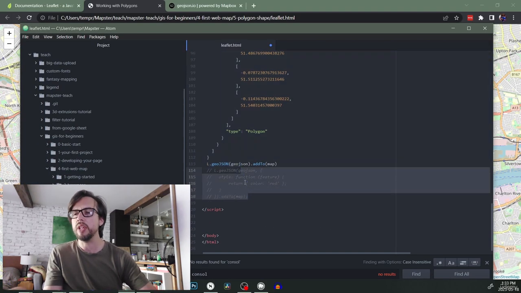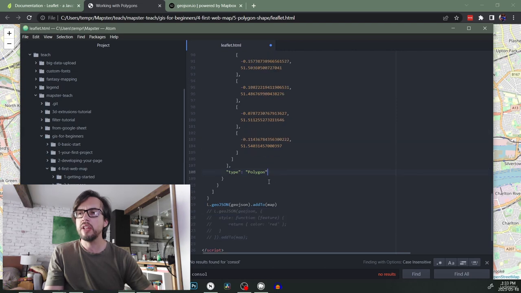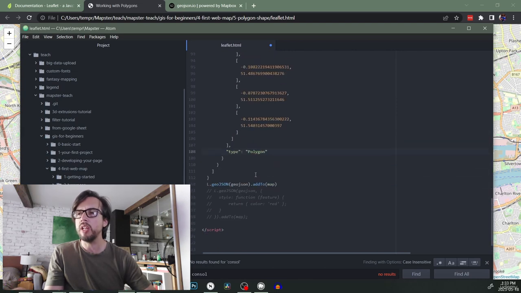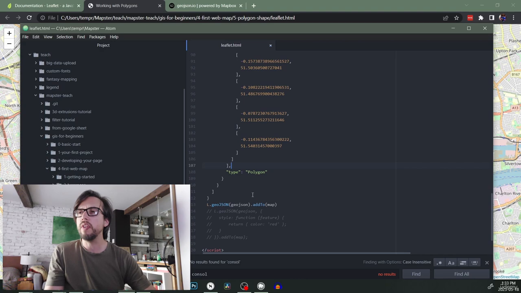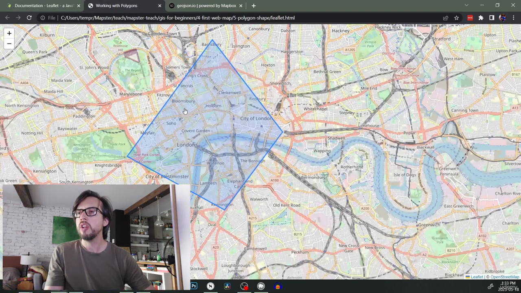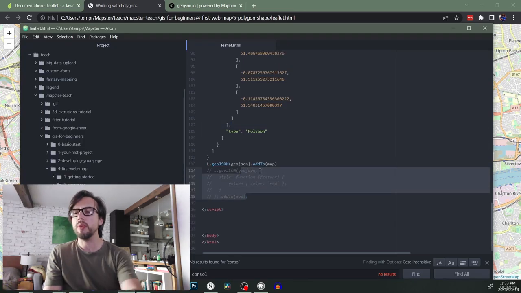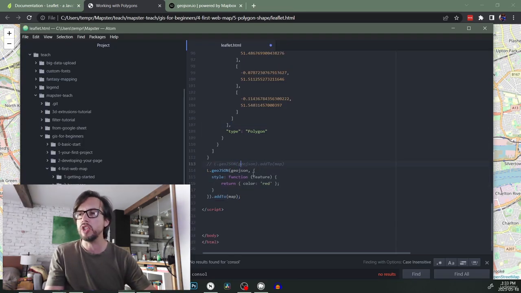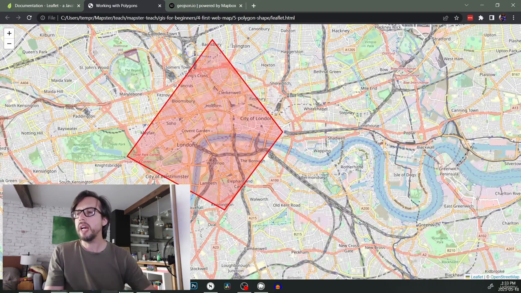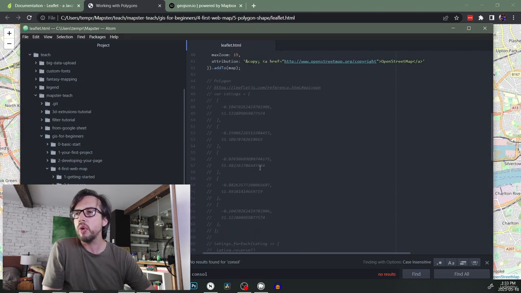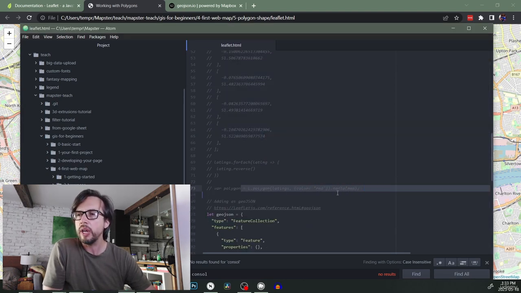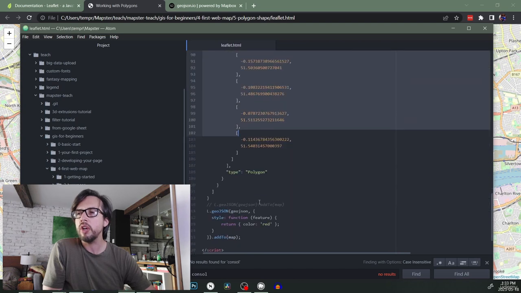Now, when it comes to the GeoJSON, it's even easier, I think, because you just do exactly the same thing that we did with the line. You don't actually have to tell it that it's L.polygon or L.polyline. You're just saying, hey, it's a GeoJSON, style it, right? You told it already in the GeoJSON that it's a polygon, so Leaflet knows, oh, it's a polygon, I'll style it like a polygon. And we can also do the same thing where we give it this little style function that turns it red just by adding that in there. So it works pretty much exactly the same. You just have to know, again, to reverse the coordinates if you're doing it this direct way, or if you're doing it through the GeoJSON, you just plug it in.